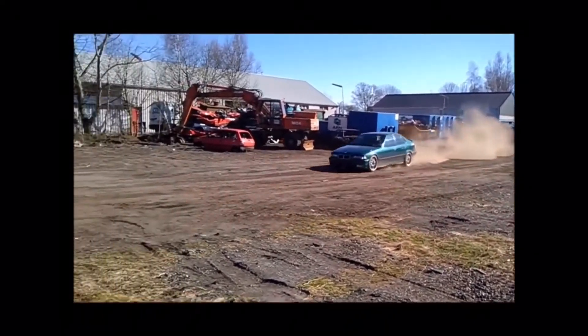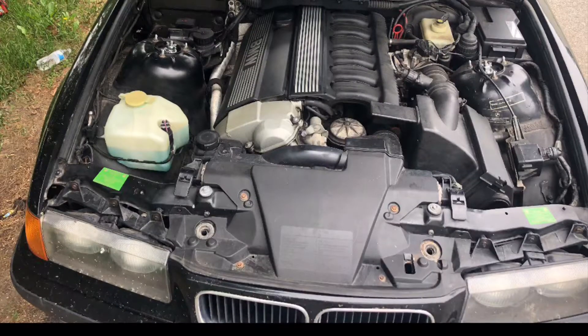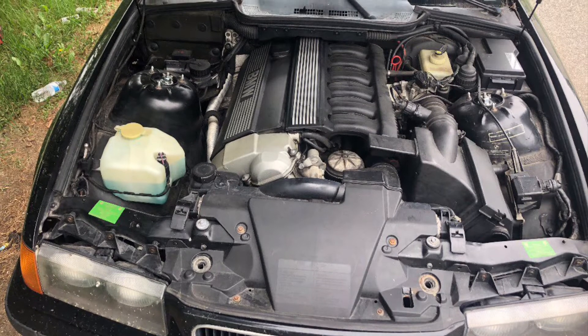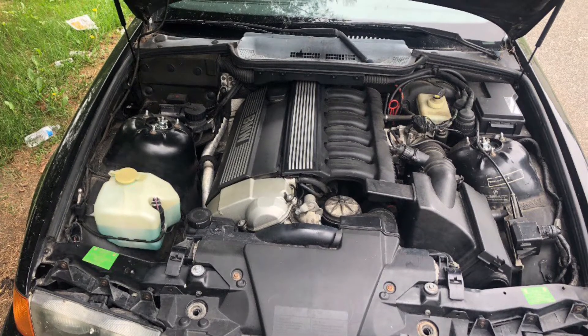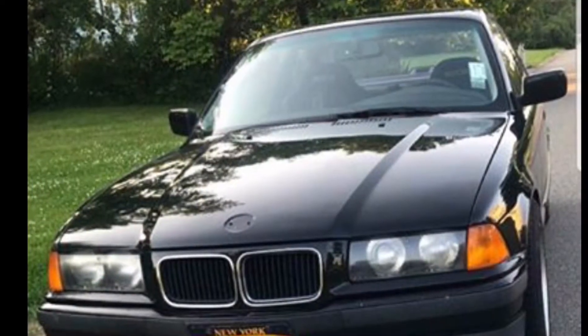Bumpers are all messed up, and living in the Northeast the biggest problem is rust. This car actually came from Georgia and was brought up here by somebody else that bought it. They had too many other projects and needed to unload the car. I saw it listed on Facebook, called that day, and had my cousin go take a look at it. He actually bought the car because there were other people looking at it — so I had the jump on it.